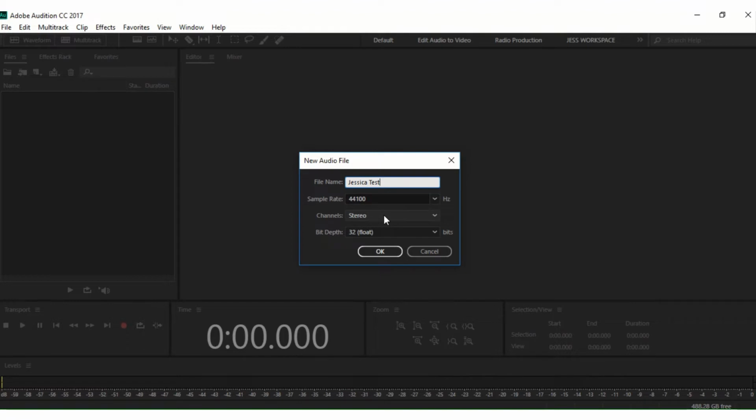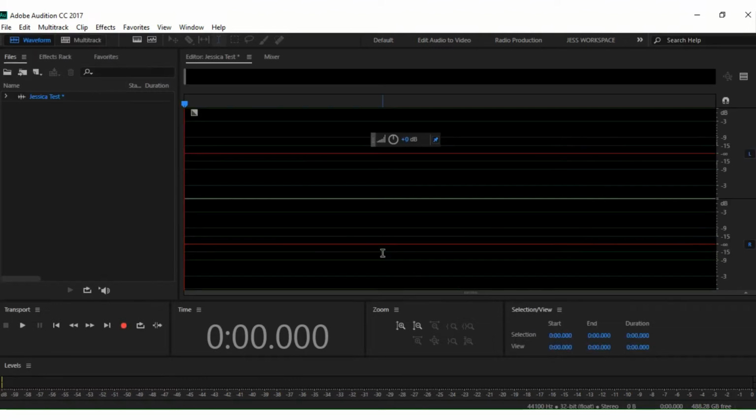Channel stereo, this means it is recording on two different channels. It's recording on the left channel and the right channel. You can think of this as different speakers, the left speaker and the right speaker. The other option to record in is mono, and that's when you record all of your audio on one channel. So I prefer to record in stereo. So again, keep it as the preset, 32-bit, okay? So it opens up here, and as I said, the left channel is right here, and then the right channel. So this is set up and ready to go and ready for you to record.